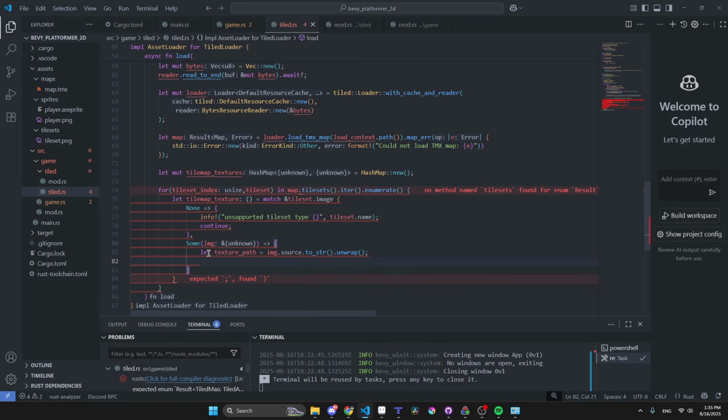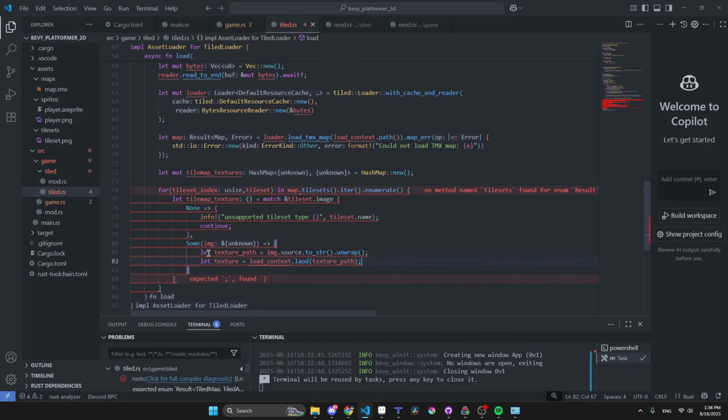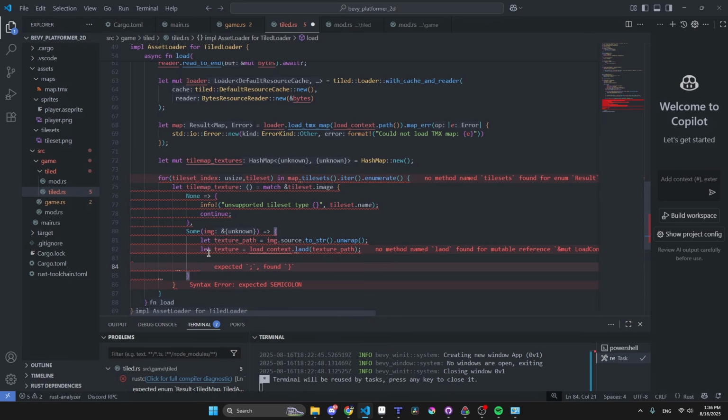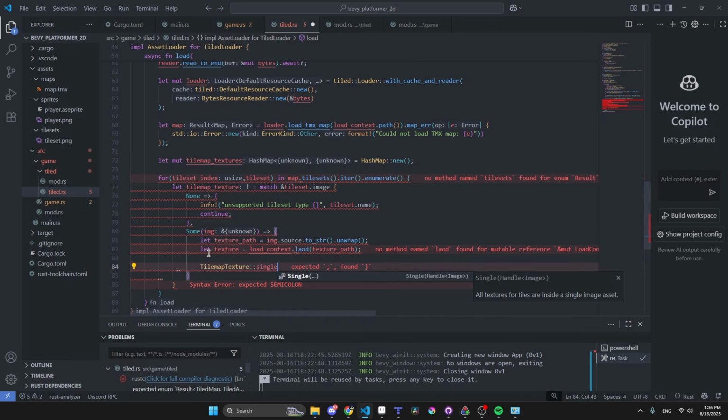All we have to do is load this now. Context.load texture path, and then insert the texture into our, or actually we don't need to insert it yet. Just store it as tilemap texture.